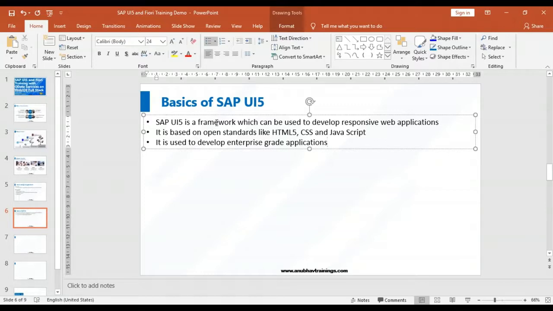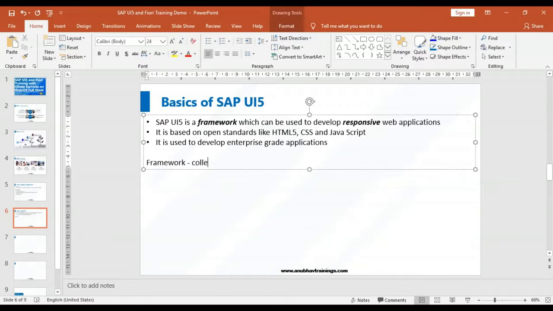Now, understand the first statement. In the first statement, we see a word called framework. This is an interesting word to understand. SAP UI5 is a framework which can be used to develop responsive web applications, and responsive is another word which is more interesting. So let's focus on these two words and understand how and why they are so important for us. Let's understand what a framework is first. A framework is nothing but a collection of libraries.